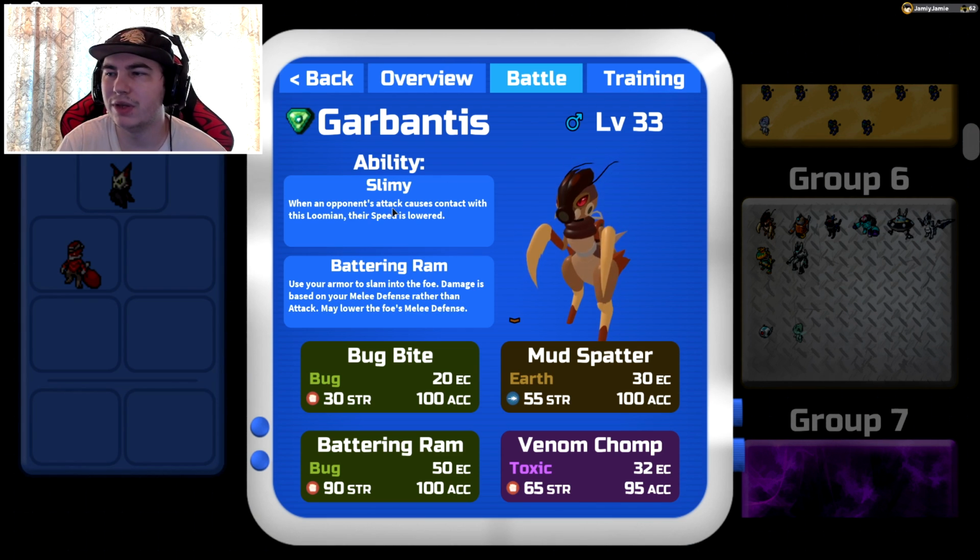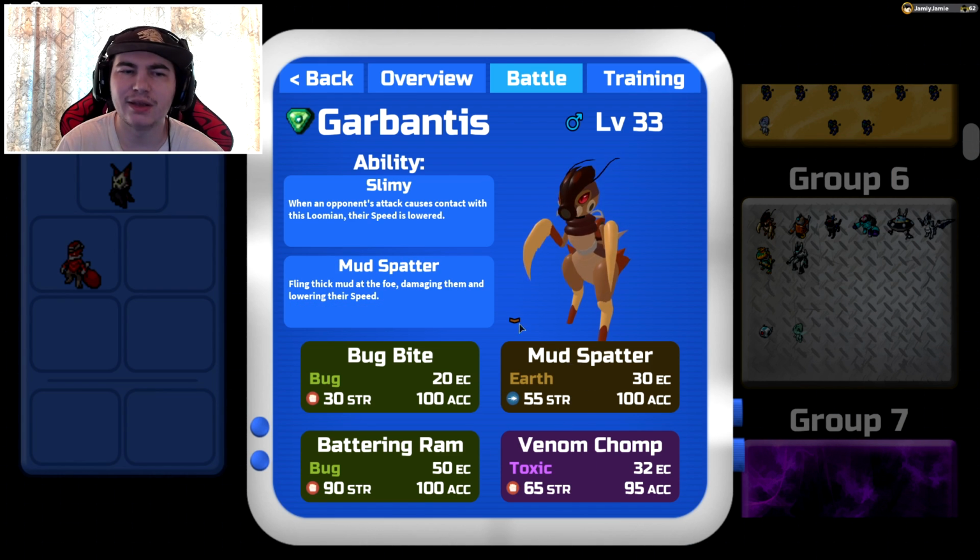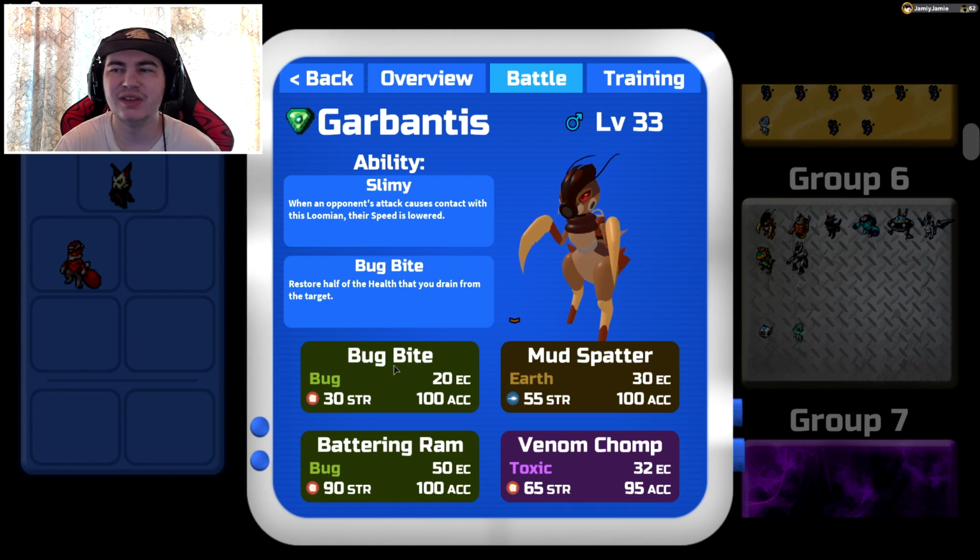And the last one is going to be Sharp Claws, which also boosts your contact moves by 30%, so not just Battering Ram, but also Venom Chomp, Parasitize, Bug, well, also not going to use Bug Bite, but still, all of those moves. But again, I think that the best ability is going to be your Trash Hammer, so I'd probably just recommend that one. So that's basically it for Garbantis. Let's go into the next one.